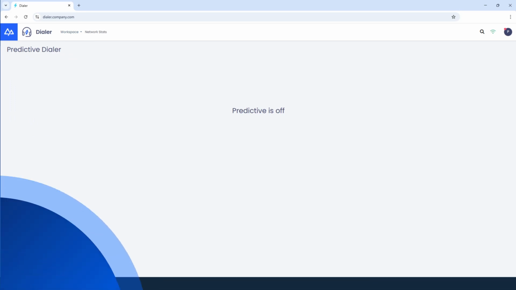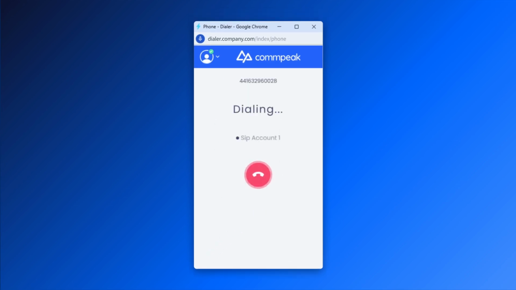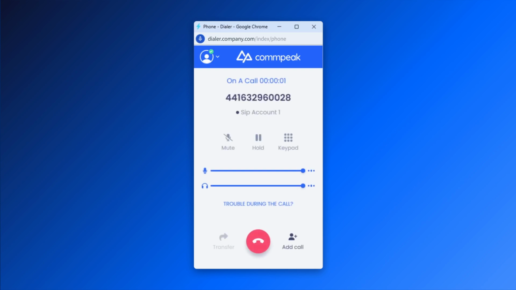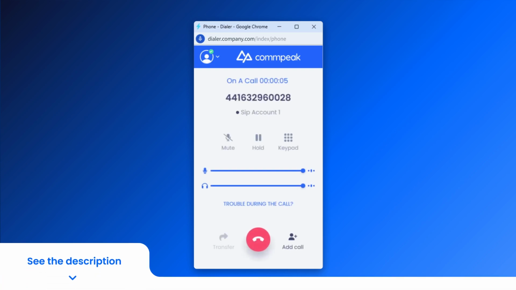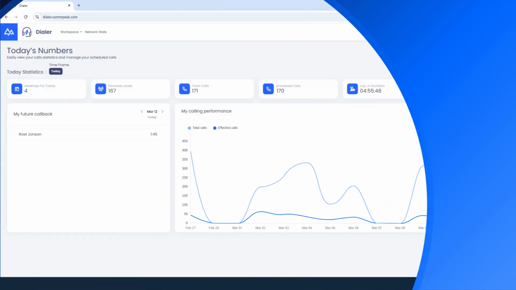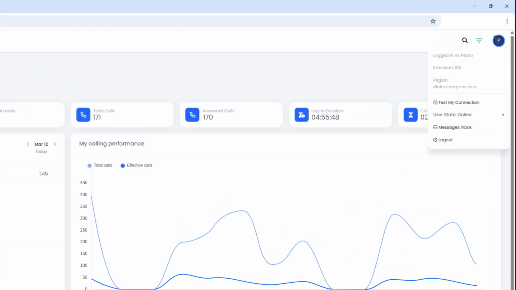Agents who use any softphone with the dialer can manually call leads and talk to them. However, they have no option to change the lead status or leave a comment after the call. Follow the link to find more information about available calling options. Finally, to log out of your account, hover over your avatar in the top right corner and click Log Out in the menu that drops down.